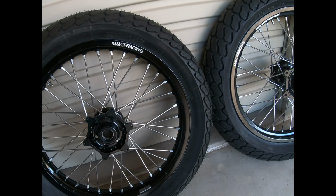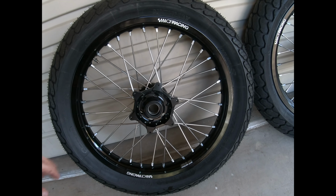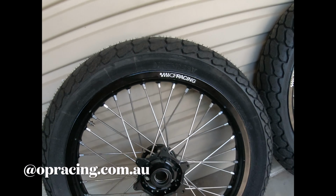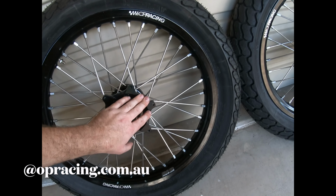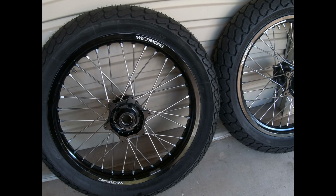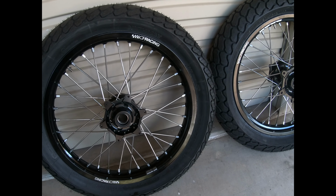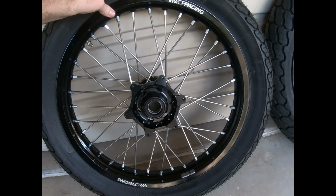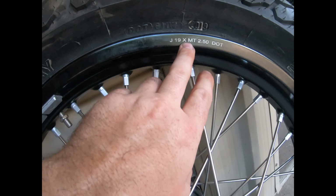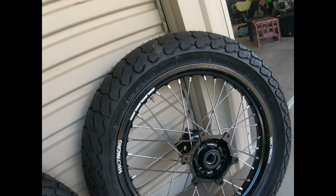Okay, so we've got wheels. Now, I got these through these guys, OP Racing. They used to be under a different name and they were out of the Gold Coast, but now they're under a new owner. They still do the same wheels, so that's pretty cool. The wheel size, front we've got a 19 by 2.15 inch, and the rear we've got 19 by 2.5 inch.